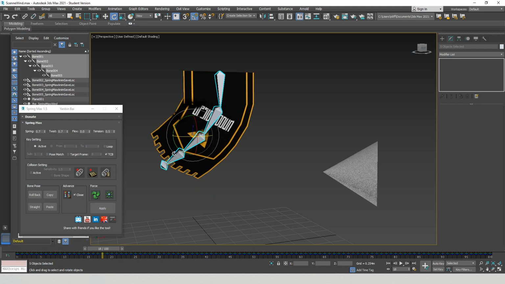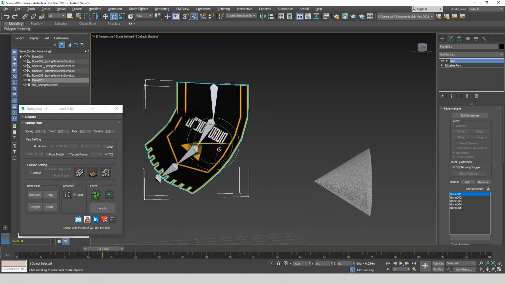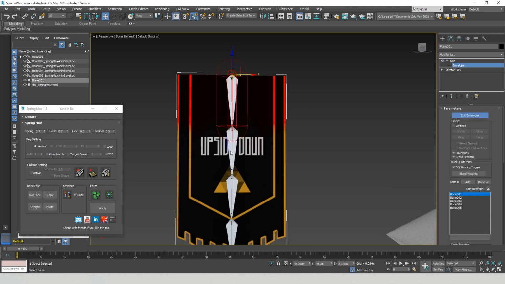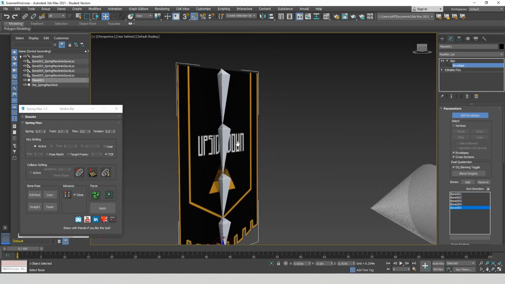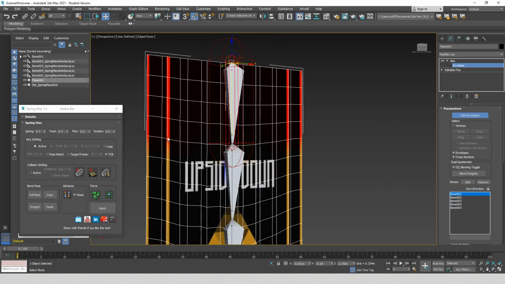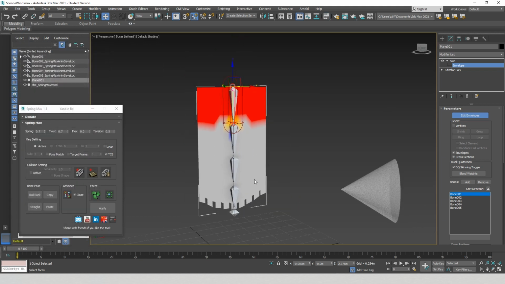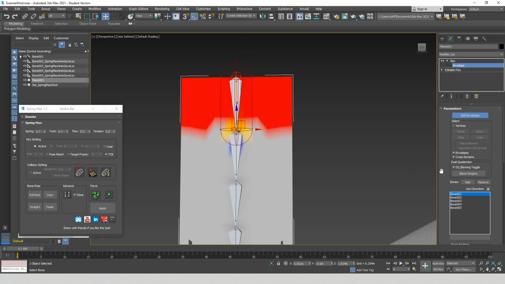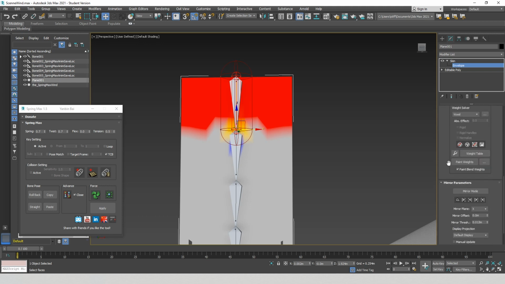But first let's fix a little bit the effect of the bones on our flag, so that we don't have such hard edges, but instead it runs more smoothly. So I'll go on the very first frame with our flag selected. We're going into Skin, into Envelopes, and now you can select each of the bones and see the effect that it has on our geometry. I'll apply just a gray material like this, so you can see it better. At the moment you can see that it's completely red and it doesn't have any blending. So we need to blend a little bit so that it gets smoother and the effect is not as hard.